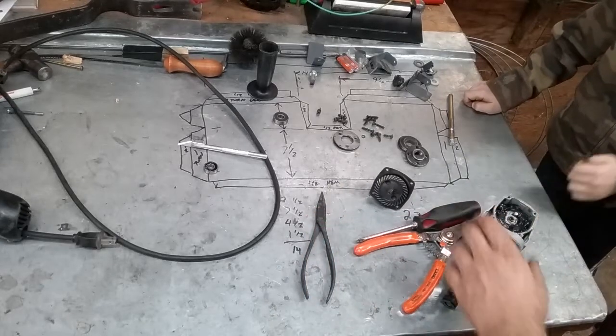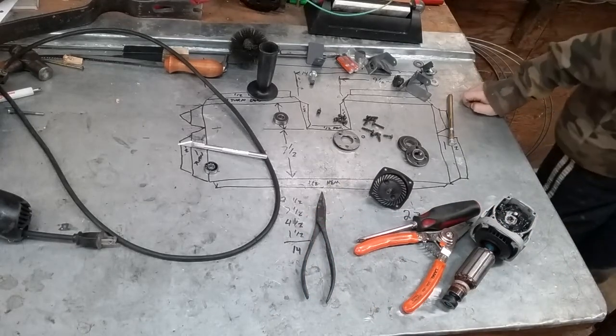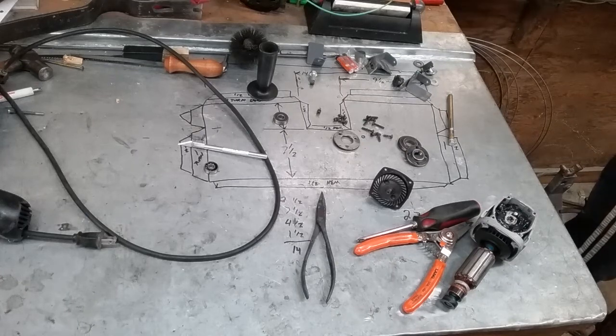Okay, we left the grease gun somewhere. Where did we put the grease gun? Mr. Grease Gun. There it is.